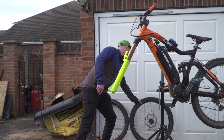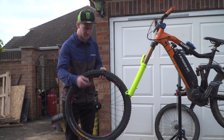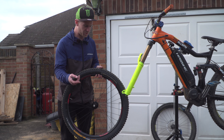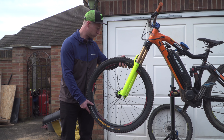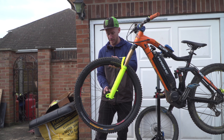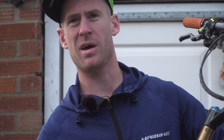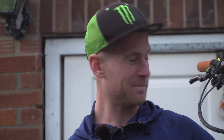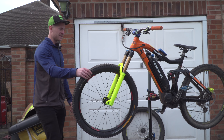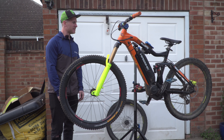So what I've had to do is steal a wheel off my downhill bike that has a 20 mil axle. There's so many different sizes these days - it's crazy. This had like boosted stuff on it and I literally don't know anything. But anyway, this is going to hopefully fit on like what they call a perfect fit. The bike is ready to shreddy. This thing looks so sick with these forks on - no front brake, it's going to be well fun.